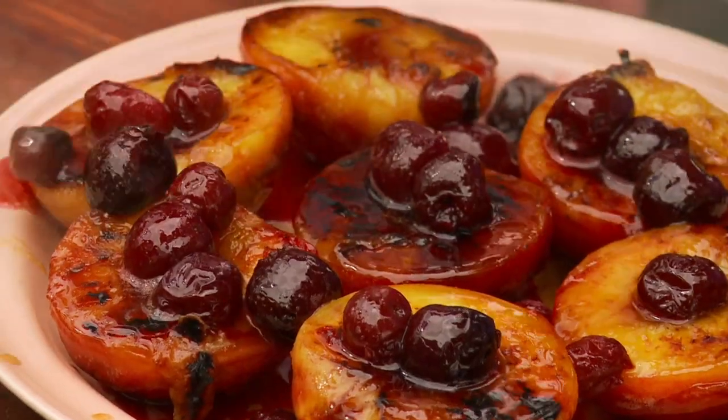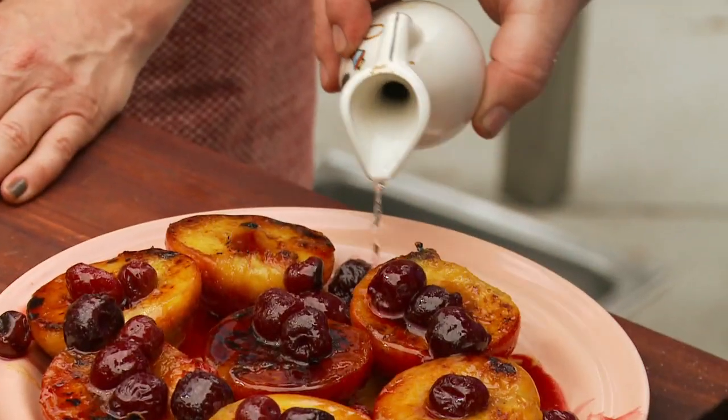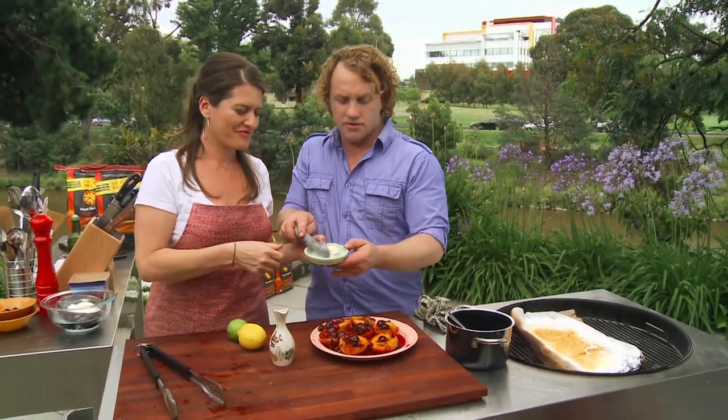Now, if you wanted to, this is something that reminds me of being up at the snow as a young lad snowboarding. Peach schnapps, just a little bit over the top there. There we go. This is going to be delicious. And some ice cream. Should we get some ice cream? I've got some here. There we go. Beautiful. Magic ice cream. I reckon that's a cracker of a dessert.